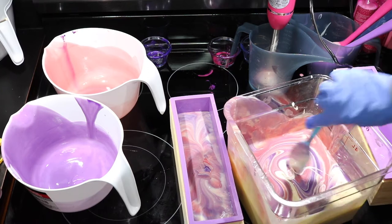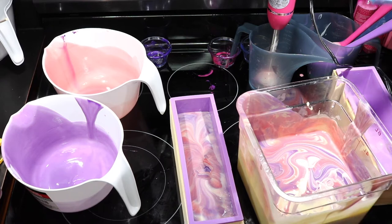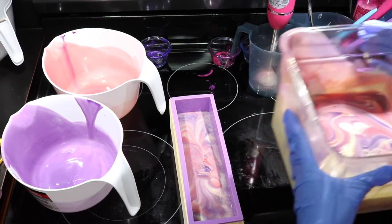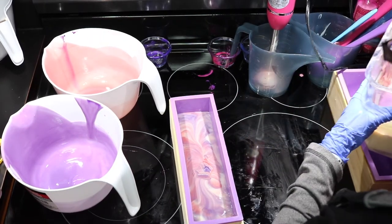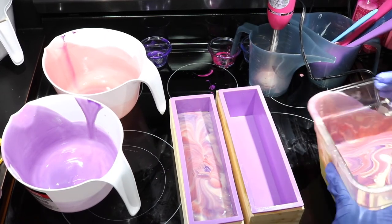Okay, I wanted to get some color over here. I'm gonna go ahead and pour in this mold because I can always make smaller bars. So, let's see.